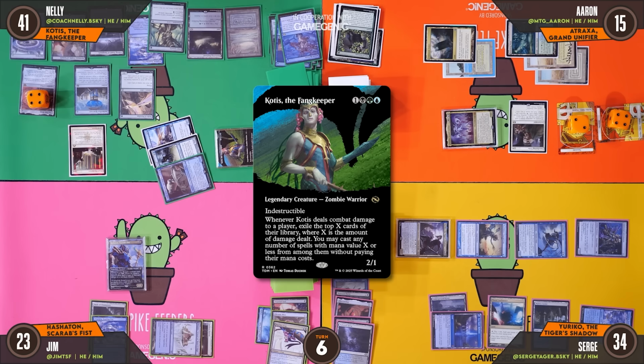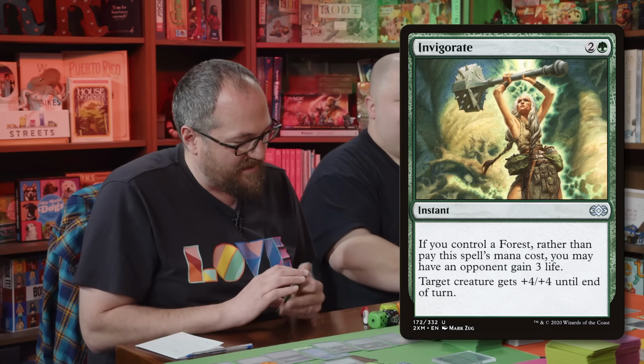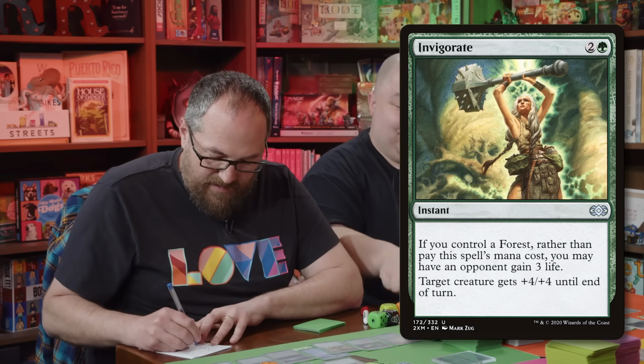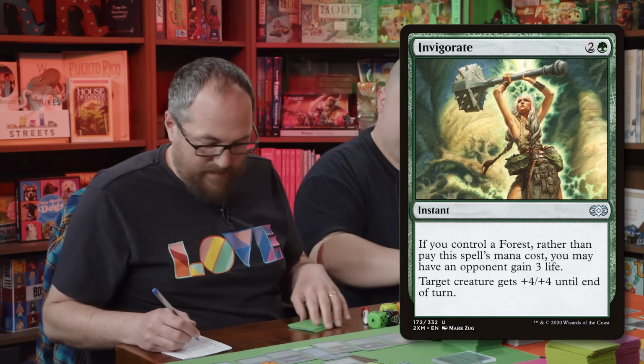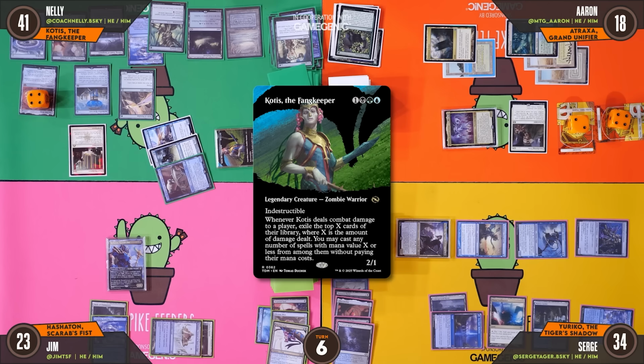All right. Aaron, no blockers. Don't do it. Please don't do it. I'm going to cast Invigorate, so rather than paying its mana cost, can I gain a life at least? Yeah, I think you will actually. Yes, woohoo. You're going to go to 19. I'm breaking even here. Well, no, you gain 3 life. I always think 3. 18, right? Yeah, 18 is correct. And then if we go to combat damage, Aaron will take 6.